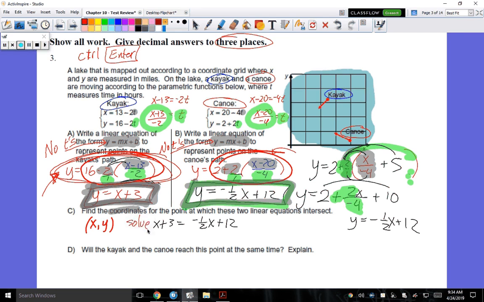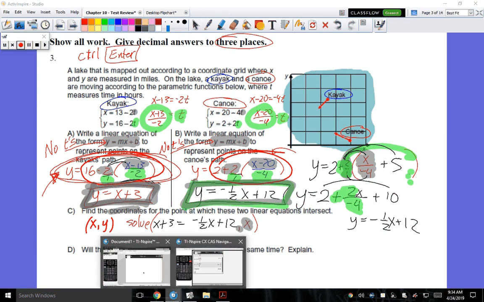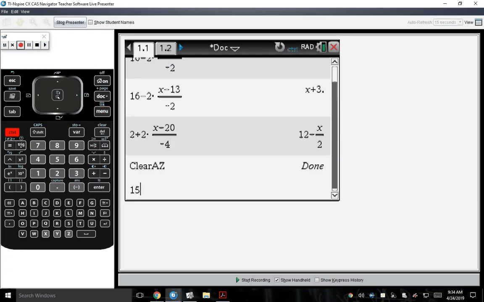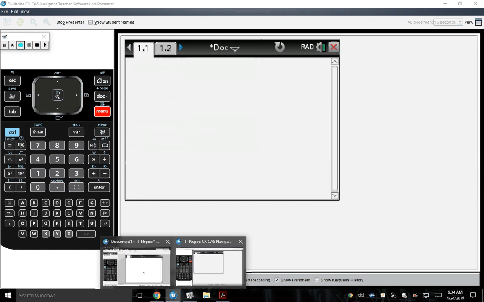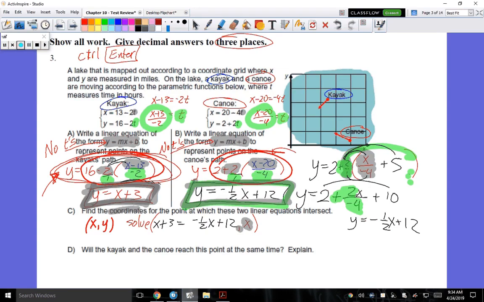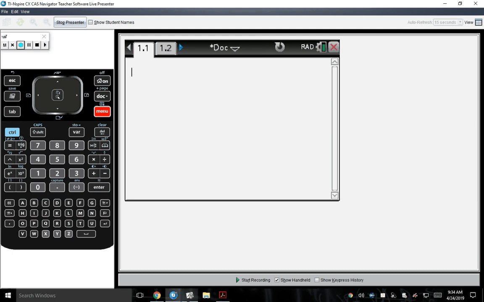I just don't want this video to be super long. I can use the solve feature on both sides, and tell it to look for, or solve for, comma, x. Okay, so let's go ahead and go to the calculator real quick. Let me clear this out. Menu 1.5 is a good way to start from a cleared screen. And I'm going to go ahead and put x plus 3.